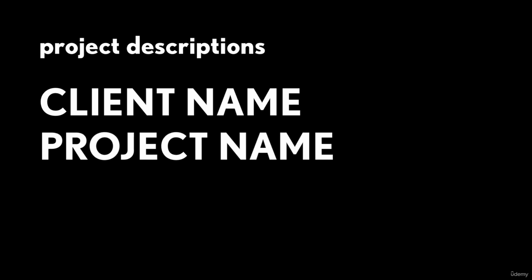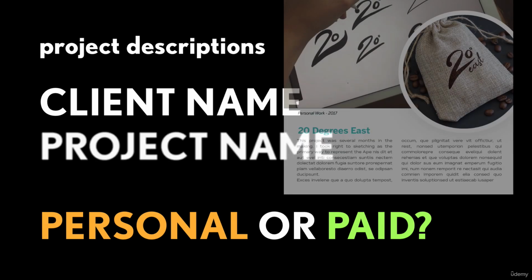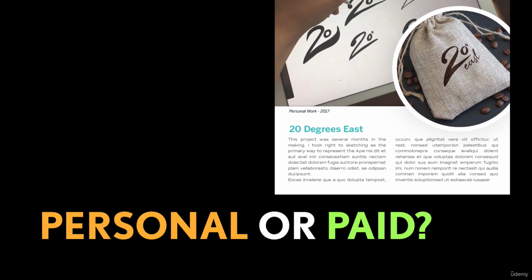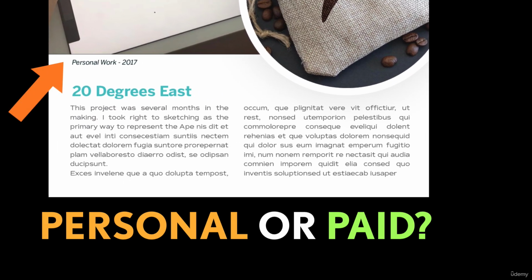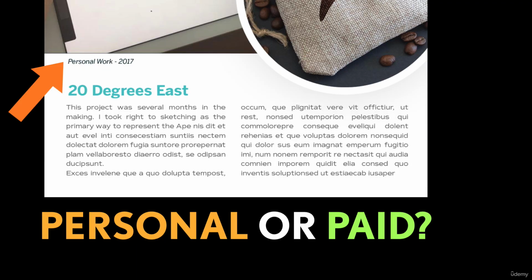Also, think about writing up brief statements about your projects, who the client was, so you can give client proper credits, and make sure you note which projects are personal projects. If they're personal projects, make sure you include a small line underneath the main project title that says personal work, so clients know it's not paid work. We never want to mislead anyone.